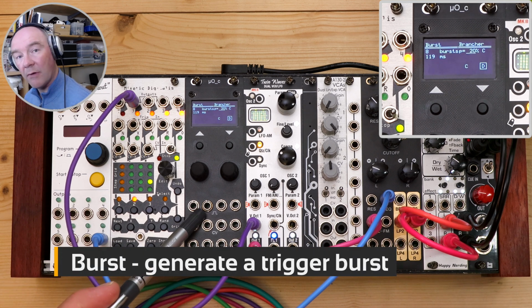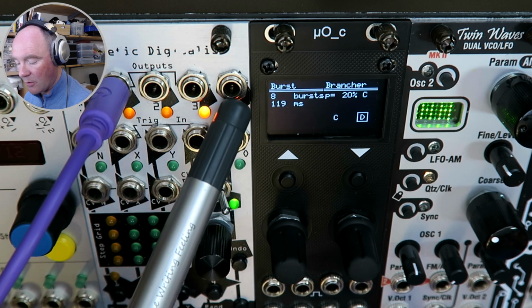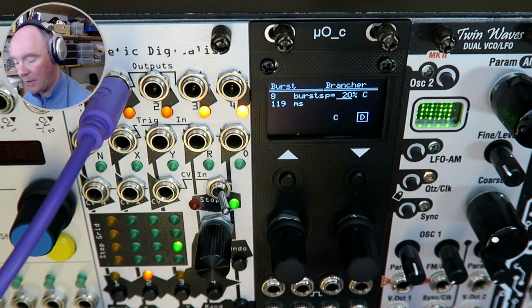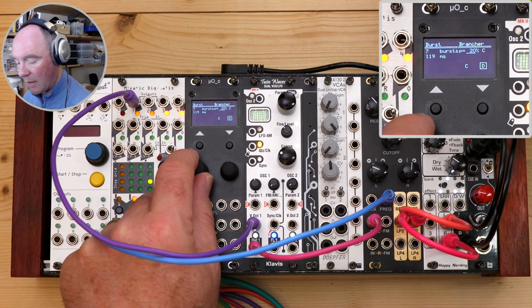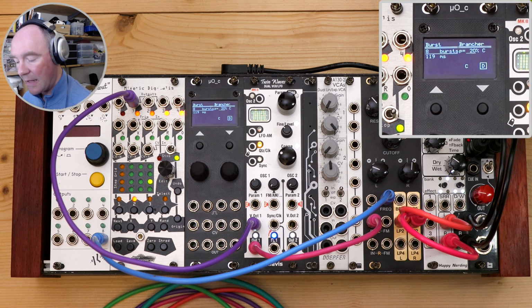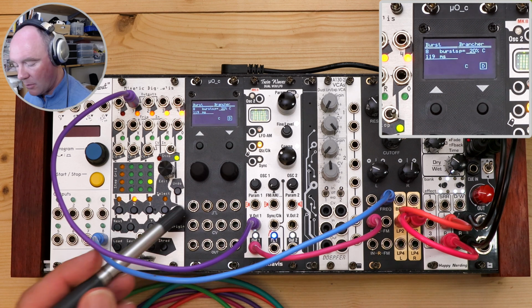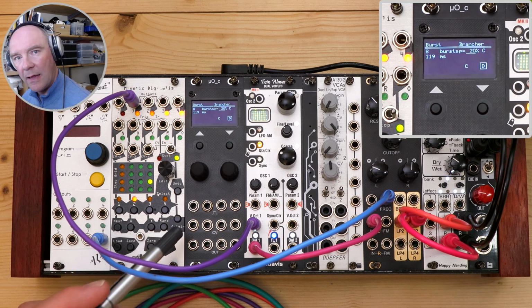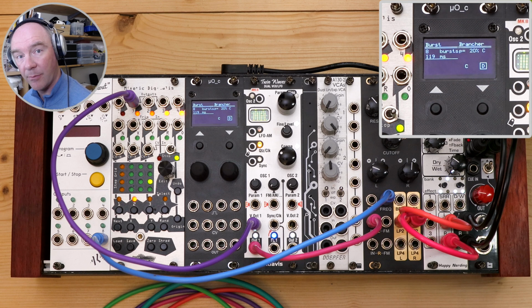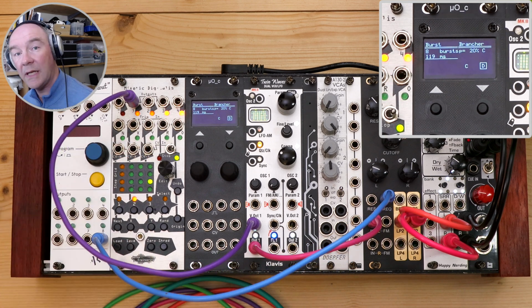The burst generator generates bursts of triggers. When a trigger input arrives on trigger input 2, the burst generator will generate the number of bursts you've configured here in this parameter, and you use this left knob to select between them. So I've set it to 8 bursts, and the bursts are going to occur every 119 milliseconds apart. You can also send a clock into trigger input 1, which will clock the rate at which the bursts are generated, and then you set that based on a clock division here. So let's get this wired up.